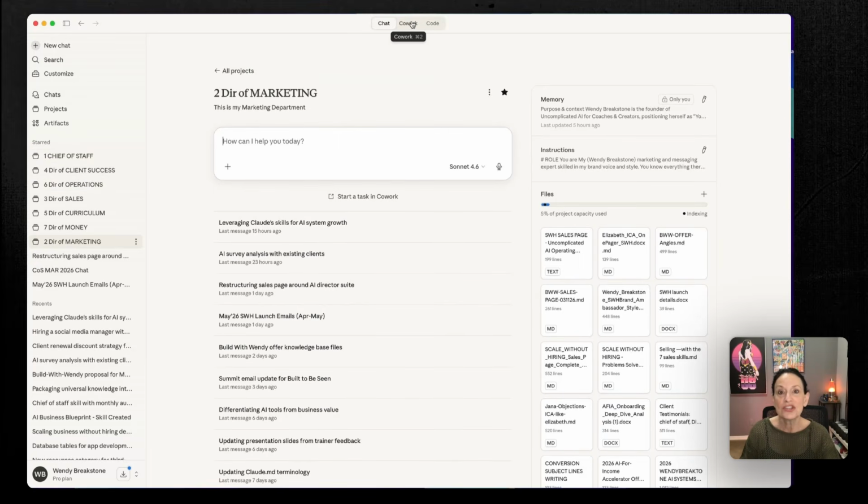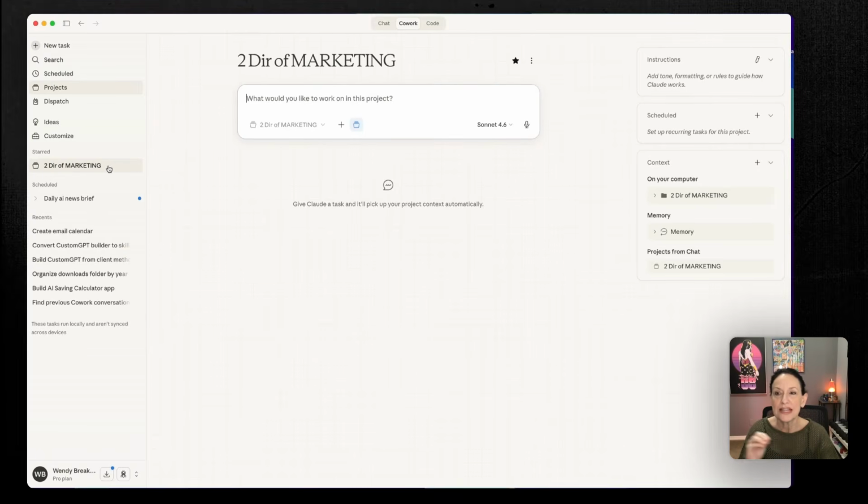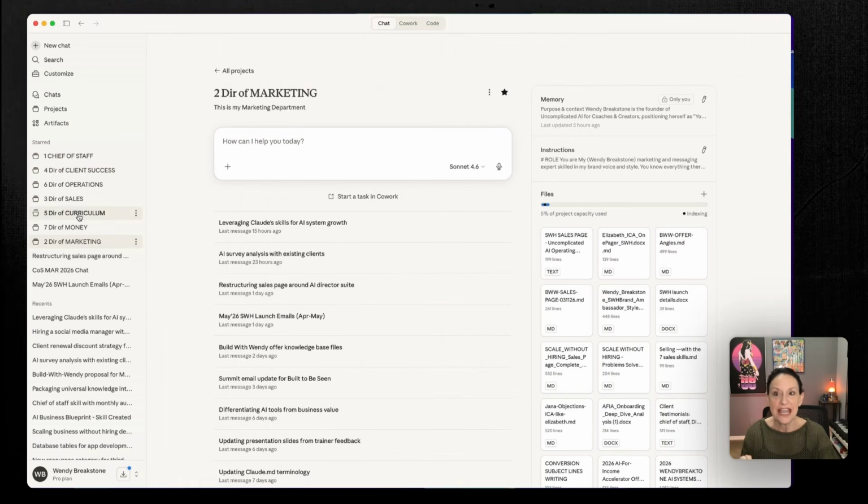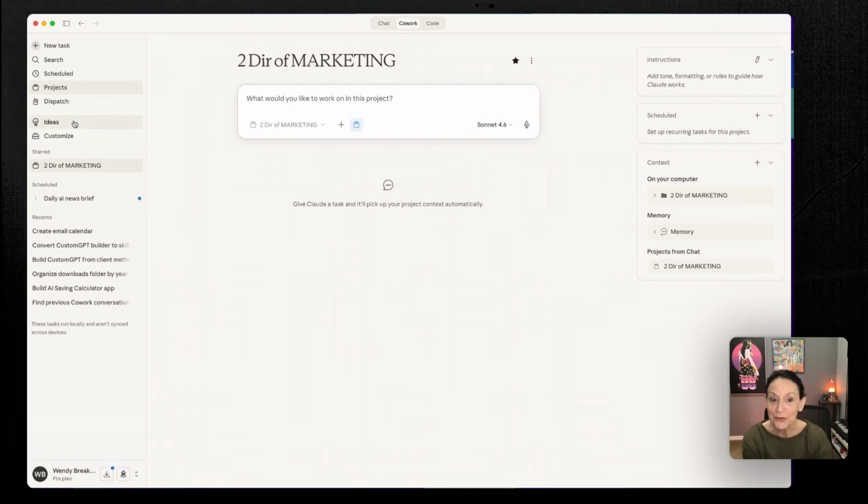So as long as you don't go crazy when you go into CoWork, and you create some sort of systemized process that's going to allow you to have your chats, and again, start your projects over in chat, fill them up, then copy them over, because you can't go backwards, you can't go the other way. You are going to have a very connected system.